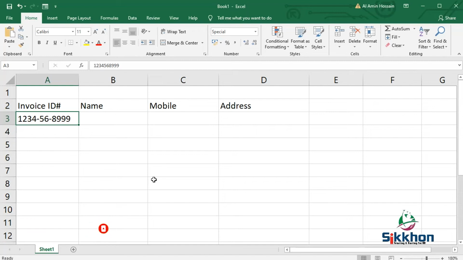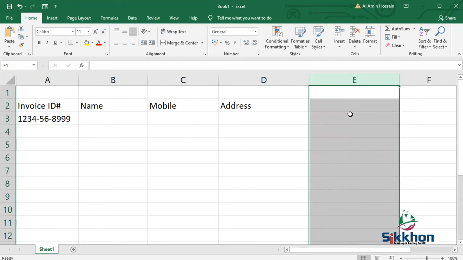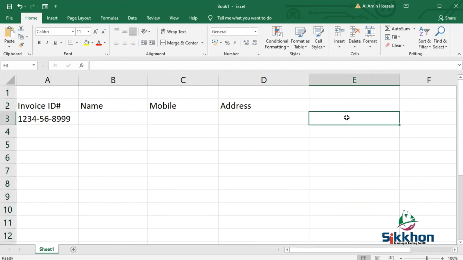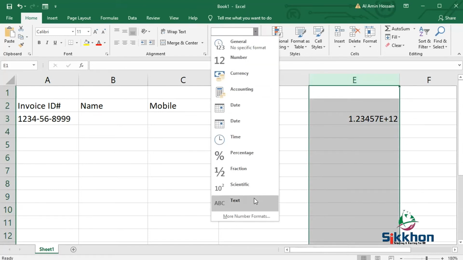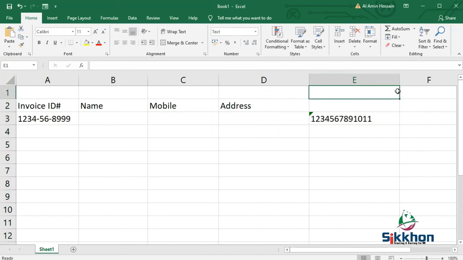So let us start at the beginning. Notice the document first. In the document, we can see there is a cell for invoice ID. For example, in the beginning, let me show you a column, and over here we take it as invoice ID. If I take 10 digits here, for example, 1, 2, 3, 4, 5, 6, 7, 8, 9, 10, 11, whatever number I gave, it took automatically. Now, let's notice that when I placed the number, the format changed automatically. Now, we already know that to change this, we can go to format and change the format. Then our 11 digits will come on the screen, because with the general format, it was not showing our 11 digits.